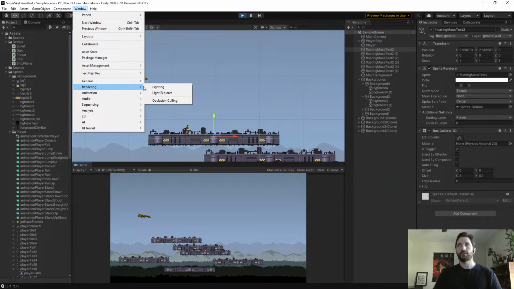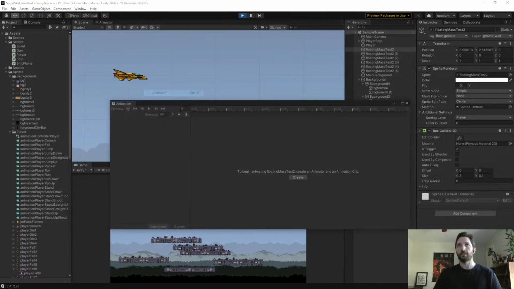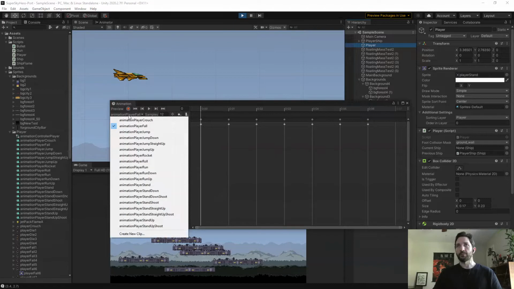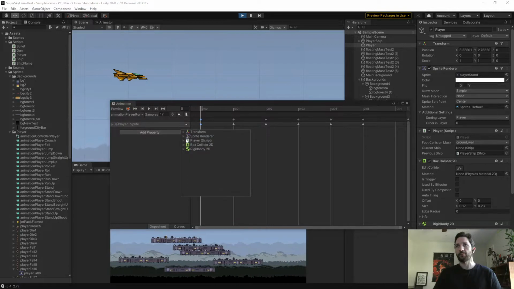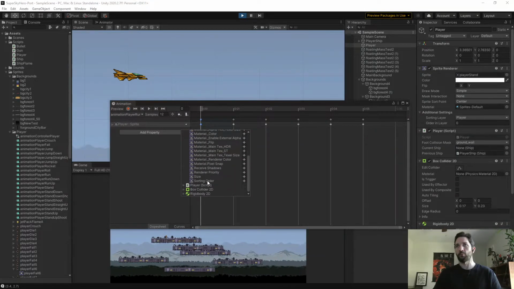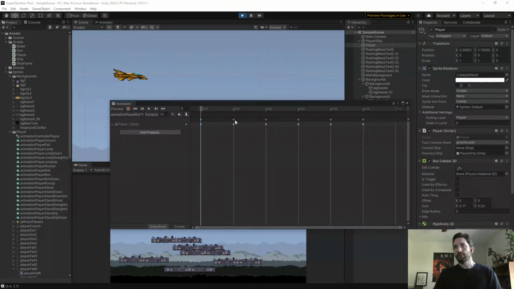But I'm not changing. I'm only changing the sprite, right? So if you go to animation, and any animation, right? So where's player? Any animation, let's say run. All these frames only change the sprite, right? I'd have to add a property like sprite renderer sort order, to be able to change that during each frame. So all that's happening there, you see.